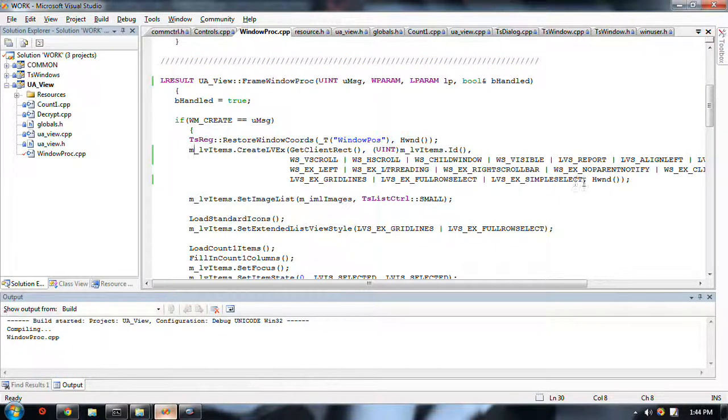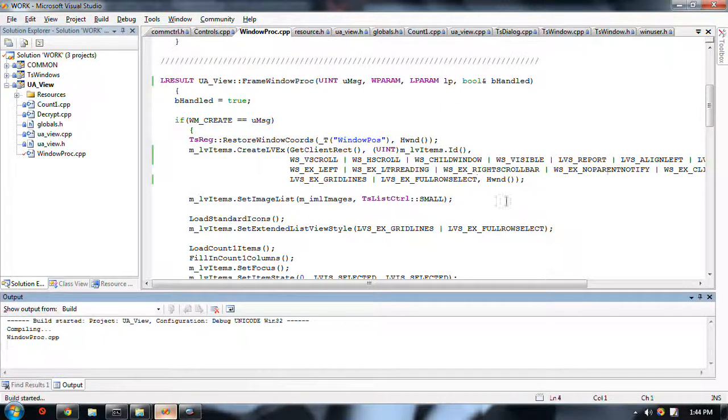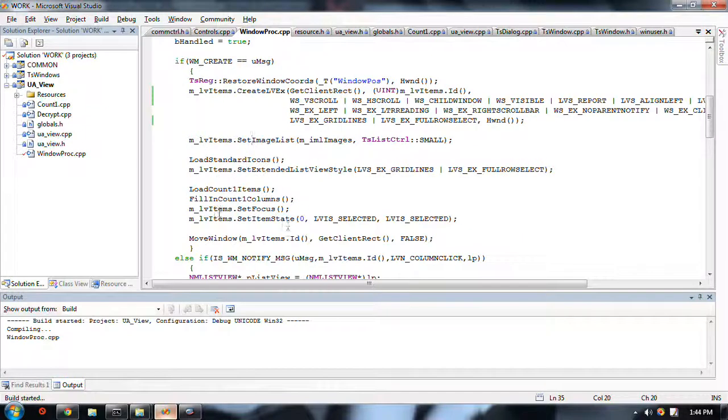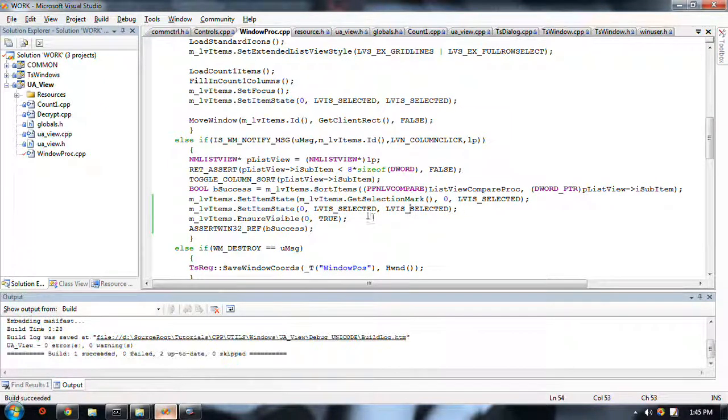Oh, and I don't want this thing. Anyway, that's just fiddling and trying to get a grip on just the dynamics of this object. Now this set item state takes a mask and a value. This is a single bit. This is the same bit. That would just turn the selected bit on, leaving everything else the same.